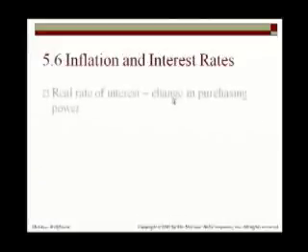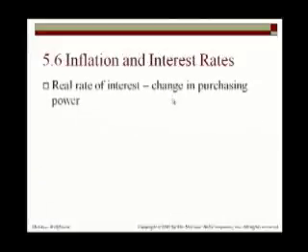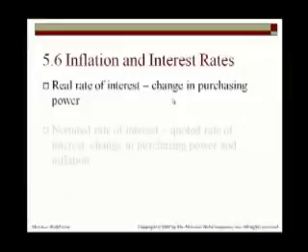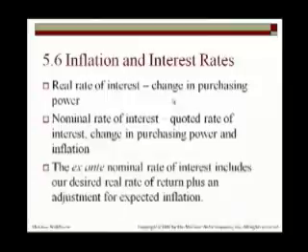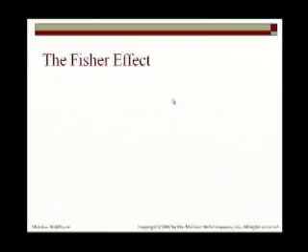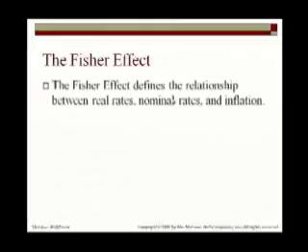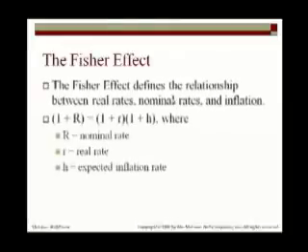Okay, we talk about the relation between inflation and interest rates. Obviously, interest rates include a real rate of interest plus an inflation premium. And so we talk about a real rate, which is a change in purchasing power, and a nominal rate, which is a quoted rate. And the nominal rate really includes the real rate plus an inflation premium. And here's the basic relationship called the Fisher effect. It says 1 plus the nominal rate is equal to the product: 1 plus the real rate times 1 plus the inflation rate.